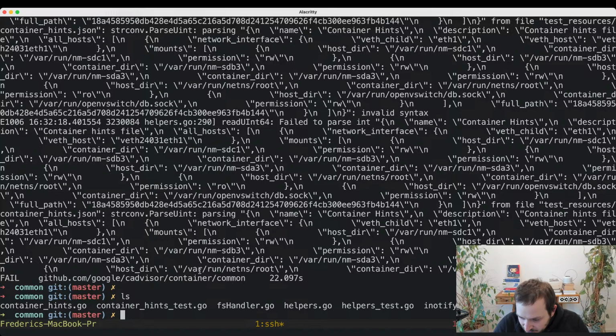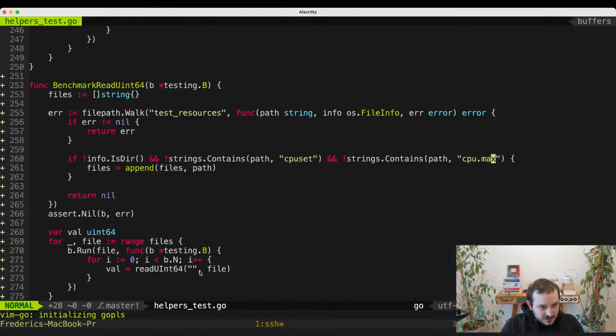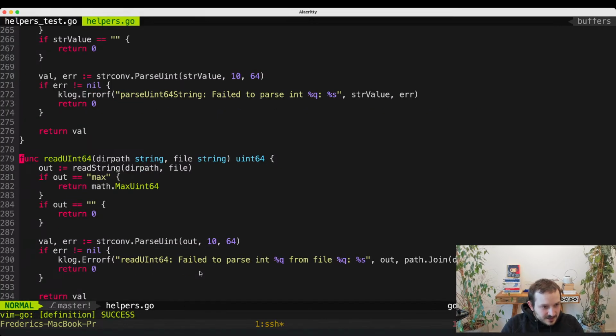Perhaps it's easier to append to files only when read-uint succeeds. Interesting. So I think I like that suggestion, but this thing doesn't actually return an error, which I probably would have done differently if I designed this API, but I don't think I want to change everything in cAdvisor that calls this function.